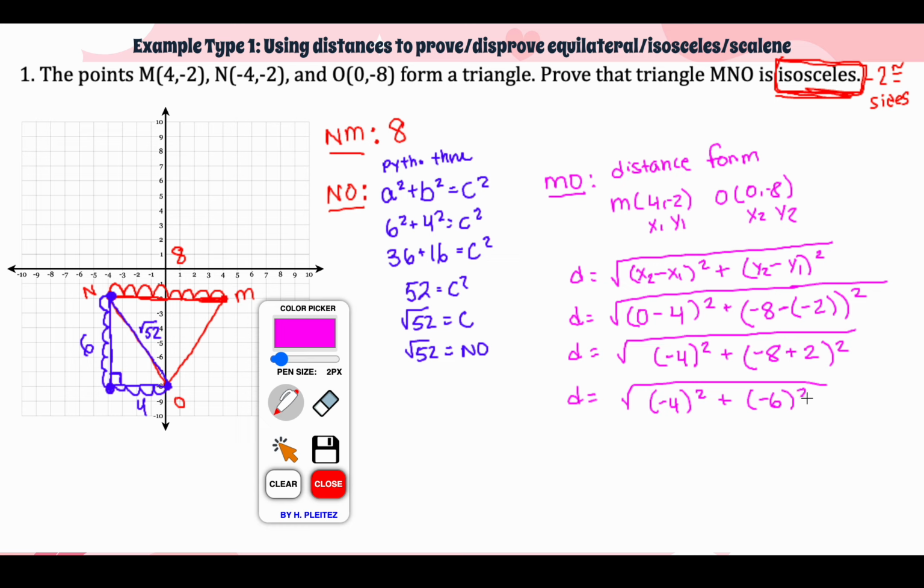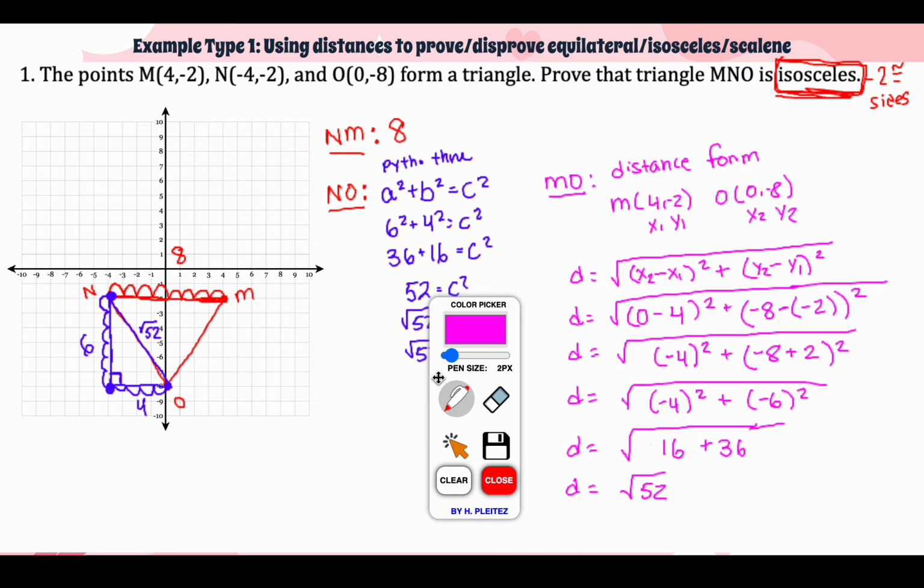Now, when you're squaring something, it's the equivalent of multiplying it by itself. So -4 squared separates into -4 times -4, right? And when you multiply a negative times a negative, your result should always be positive. So double check that. Some people do -4 squared and write -16. But if you're multiplying a negative by a negative, it should never be negative. You have to make it positive. Be very mindful of that because it will affect your final answer. So -4 squared is going to be positive 16, and -6 squared is going to be 36. If we simplify that, we will get, again, radical 52.